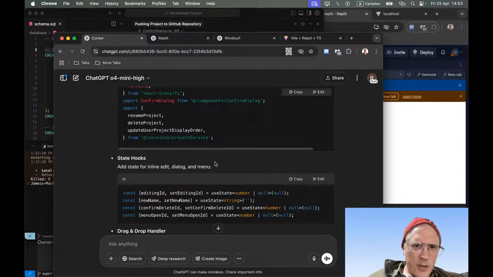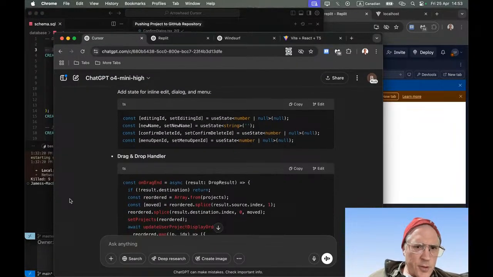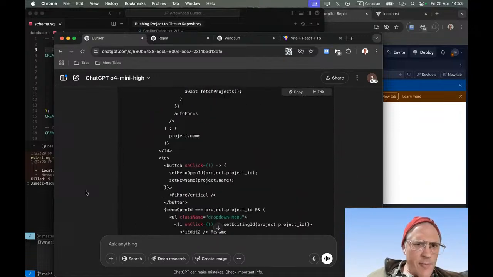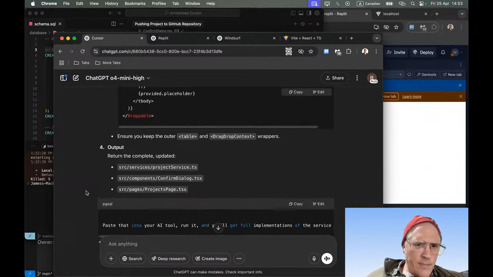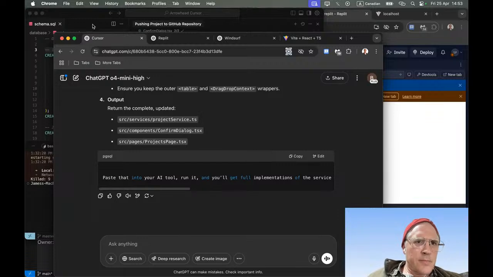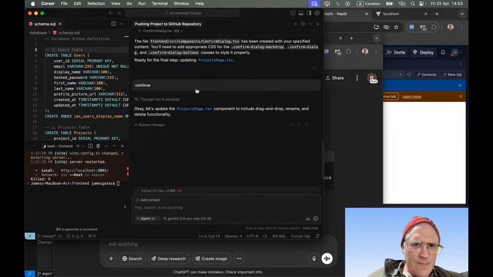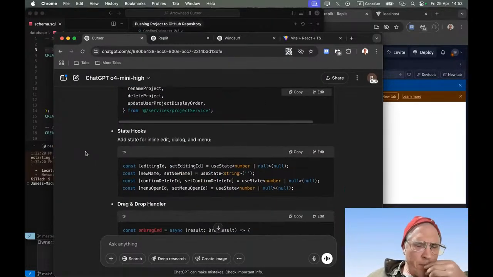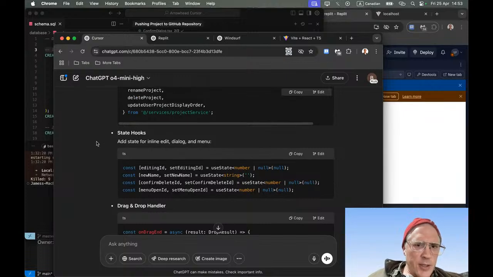All right, we've got the drag and drop handler, render list. I don't remember which one I did last.